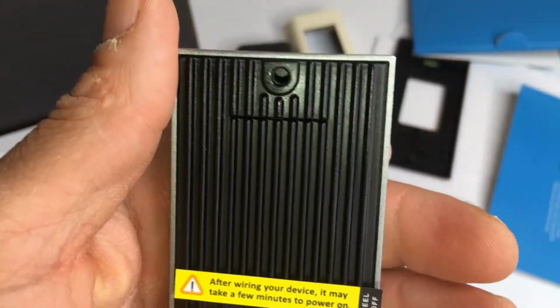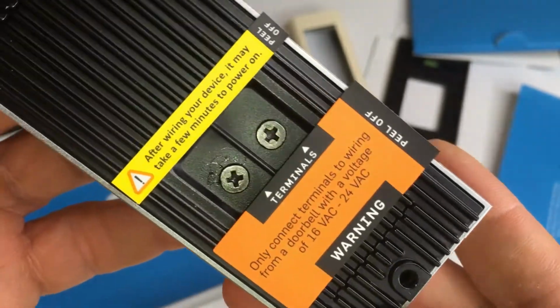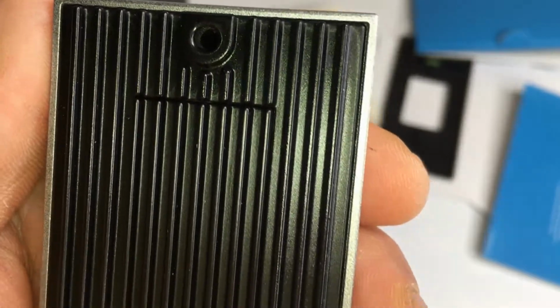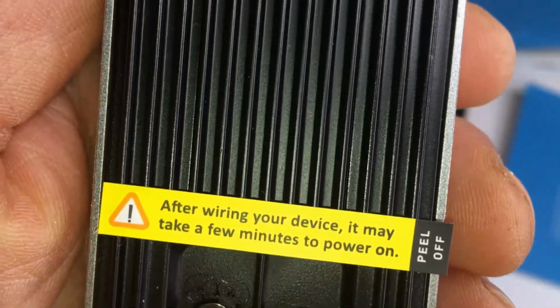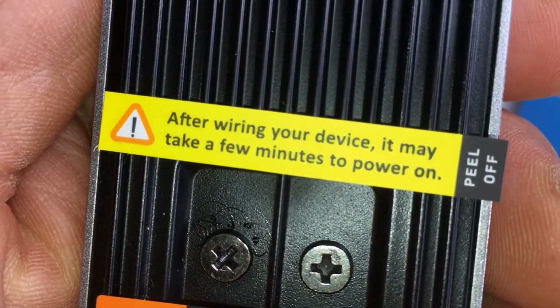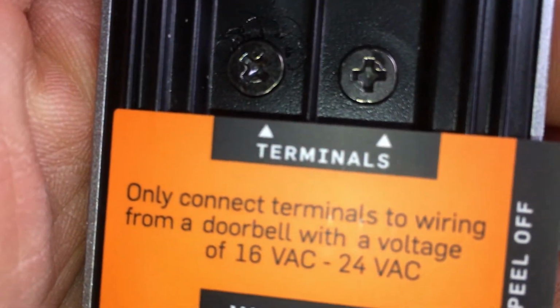And the doorbell is a lot smaller, I believe, than the one I have upstairs. I guess we'll compare it when I put them next to each other. But I believe this one is a lot smaller. So I'll be screwing it into my hard wiring. I actually have a power supply plug that I purchased on eBay. I did a video on that.